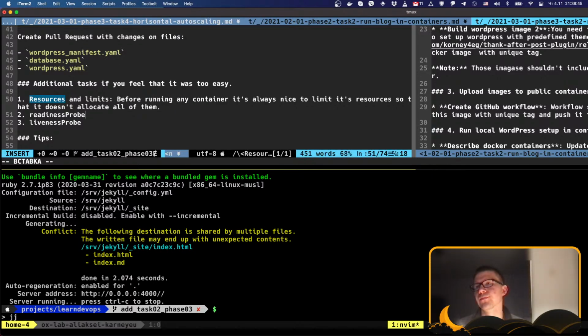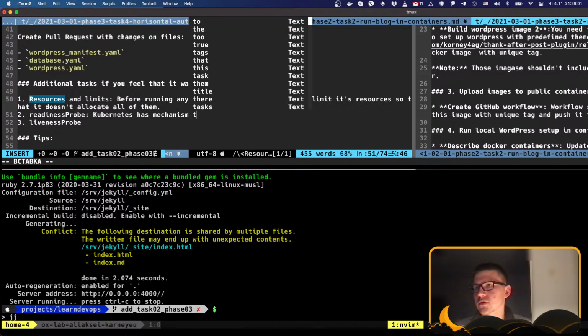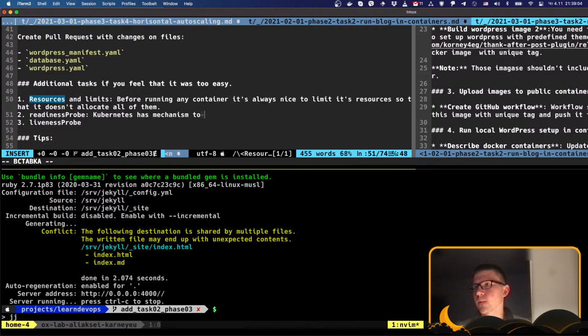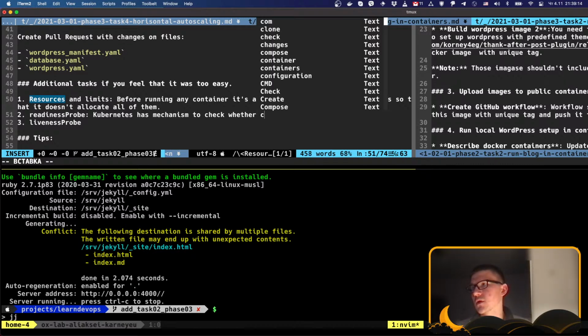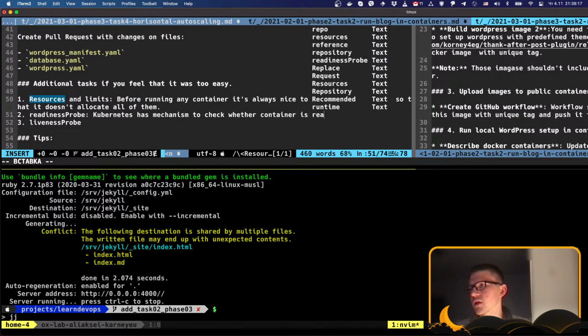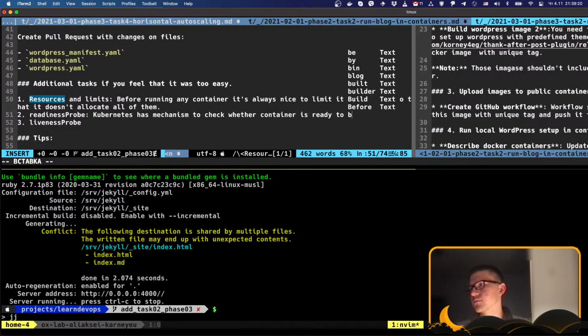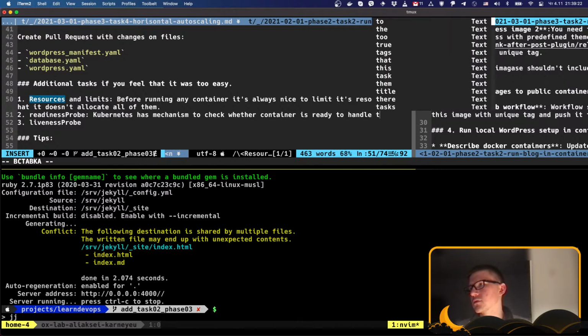So readiness probe. Kubernetes has mechanisms to check whether a container is ready to handle traffic.